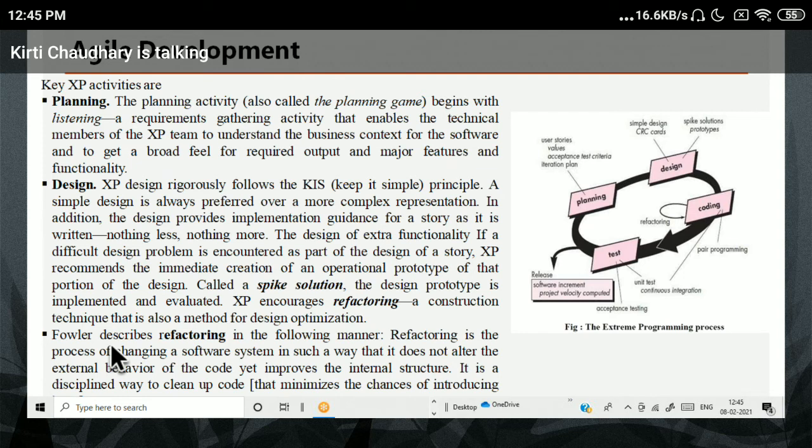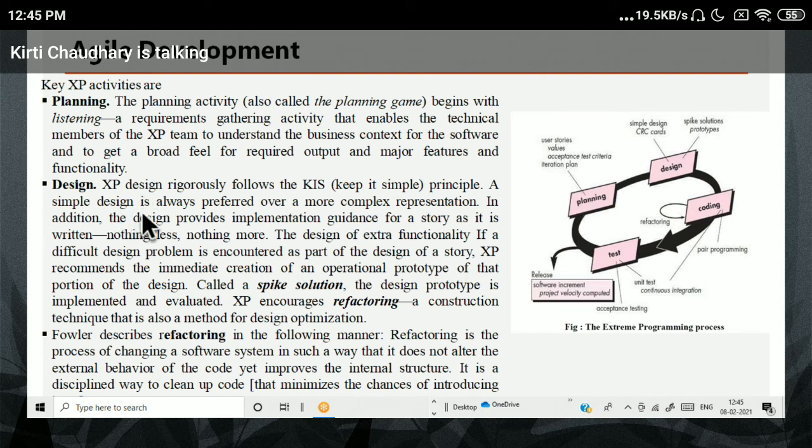Next one is your design, XP design. It rigorously follows the keep-it-simple principle. Keep the program simple.